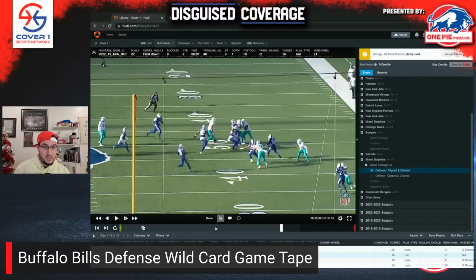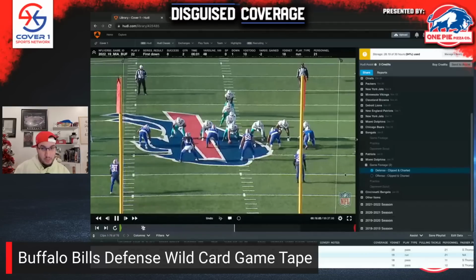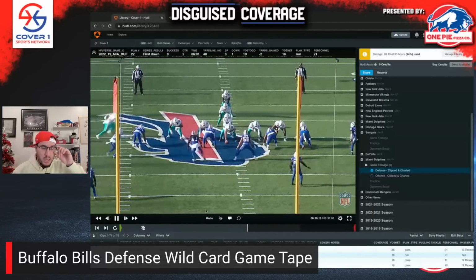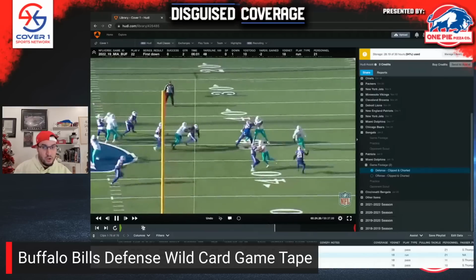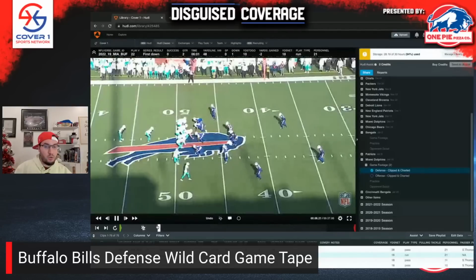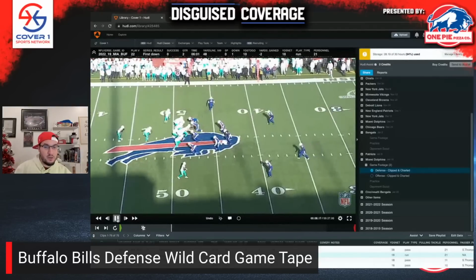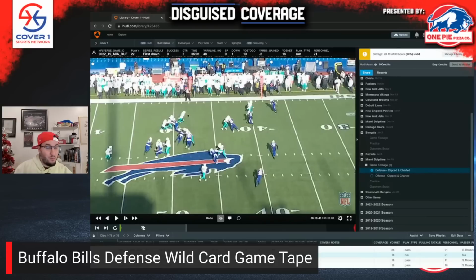This is literally a one-man gang stopping a run all by himself. And yes, I know Terron Armstead is banged up, and Ahmed should have taken this ball outside, but that's a really good run defense rep from Shaq Lawson, making it hard on Ahmed. Again, we'll look at it from the sideline angle. You can see the space that's there on the outside. He should have taken it. And then you have a pretty advantageous look.